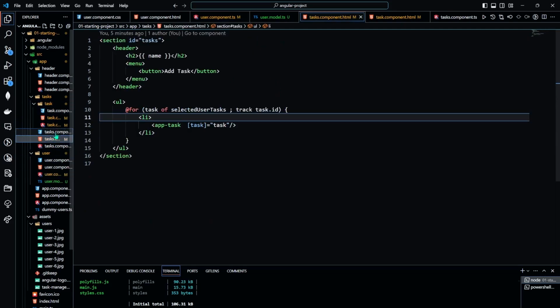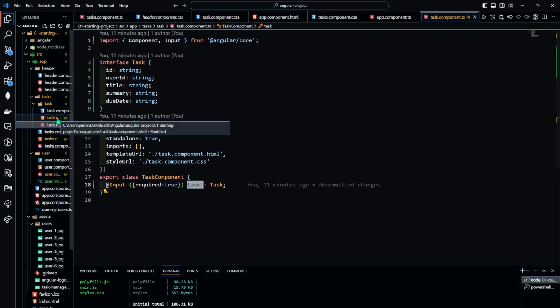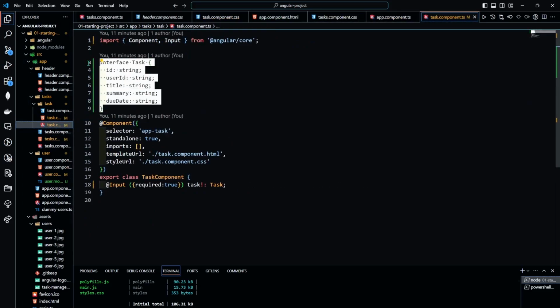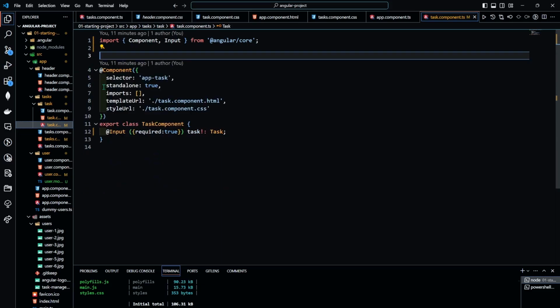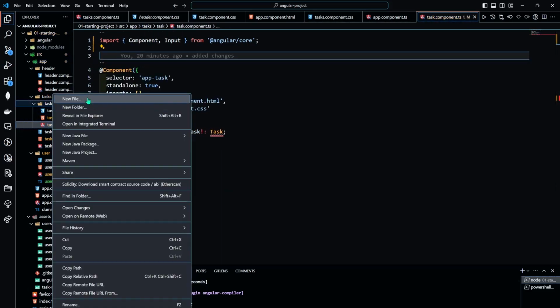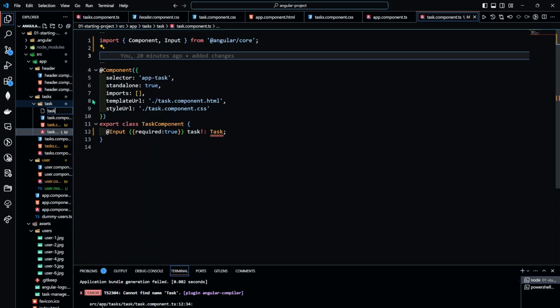Similarly, as we have made a task interface here as well, we can just cut this out. In our task folder we can make a new file.